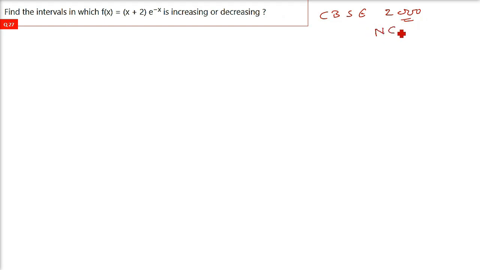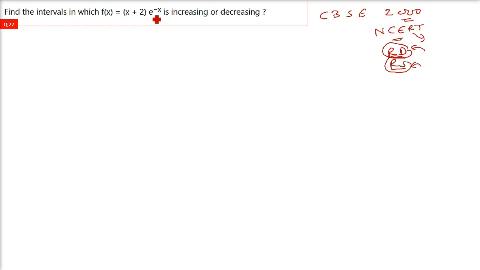Now some students will do NCERT. They'll say, I've done everything, but my marks have not come. The question is not from NCERT. That is where R.D. Sharma and R.S. Agarwal come. In these books, there are multiple questions, same question with multiple twists and turns. So if you do NCERT first and then complete R.D. Sharma or R.S. Agarwal, I'm sure that you will get full marks. That is my guarantee. If you do one thing again and again, you are going to get practiced. And once you are perfect in your practice, you will learn that thing, and that will be in your subconscious mind.